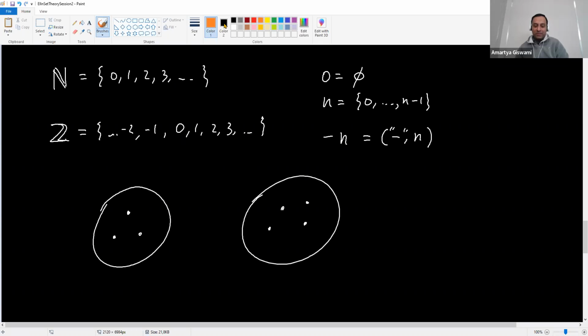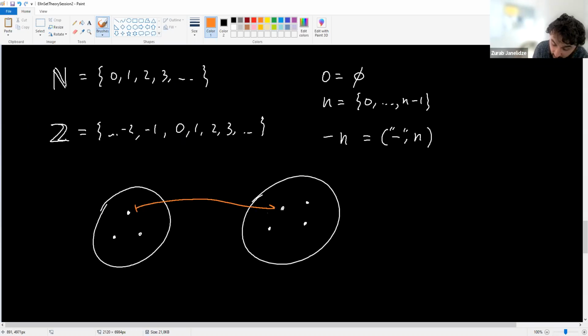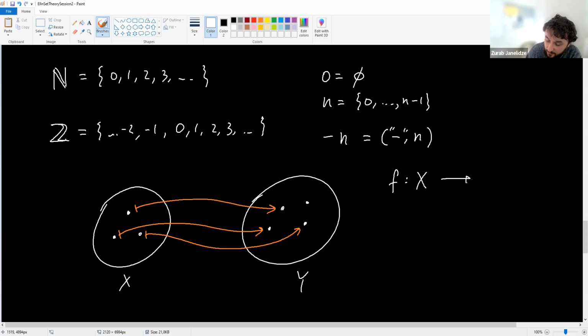Right. By the way, a very curious phenomenon is that you can compare the sizes even without knowing counting. You just pair things up, so you basically establish what is called a one-to-one correspondence, or an injective function. I mean, a one-to-one mapping. So you pair each element of one set with another one. So you consider a function. Let's say these are two sets, x and y. You consider a function from x to y. And remember that a function has already been represented as a set, so it's a subset of the Cartesian product.